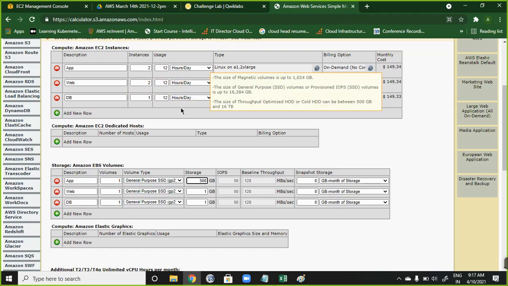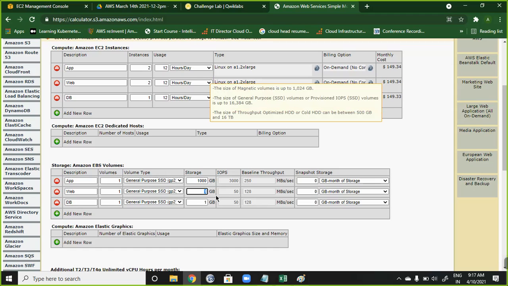500 GB means how many servers do we have? 2 servers. It means 250, 250. Or if I want 500 GB in each server, then I need to mention 1000, right? This is for calculation purpose only. Same is here. My bad.